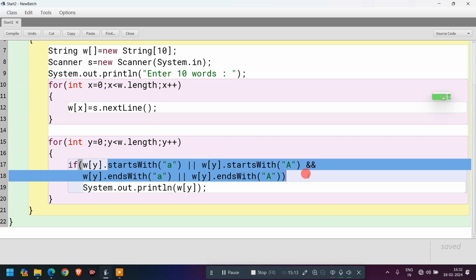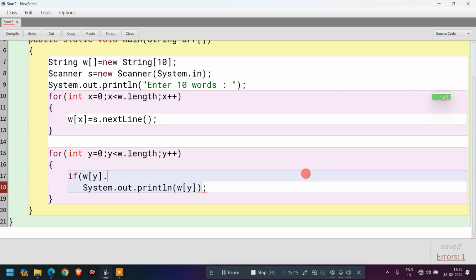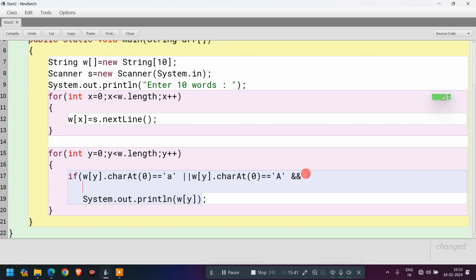So w[y].charAt(0) is equals to character 'a', or w[y].charAt(0) is equals to capital 'A'. And we will follow the same for charAt at the end.